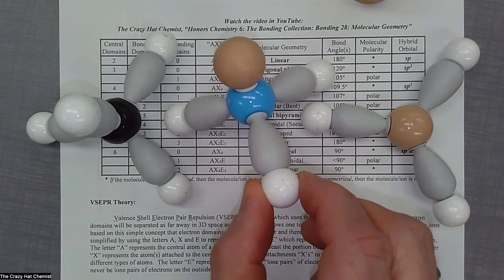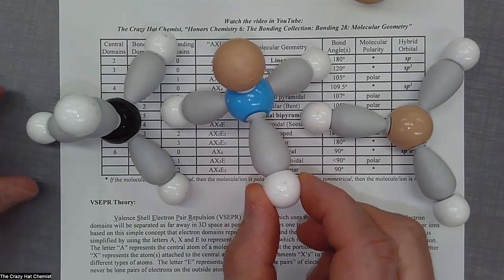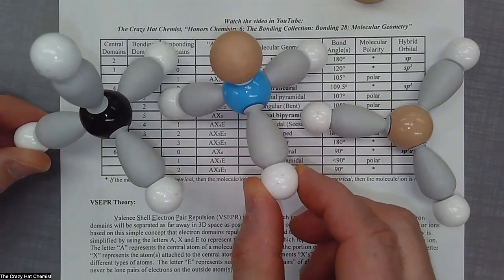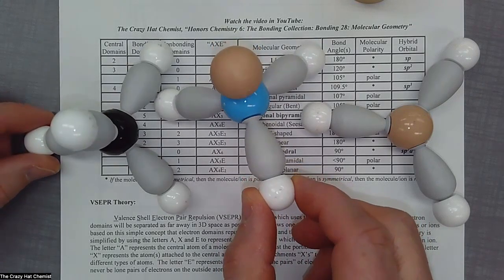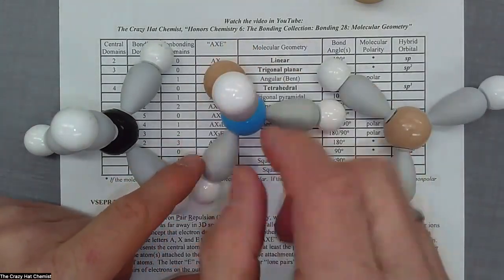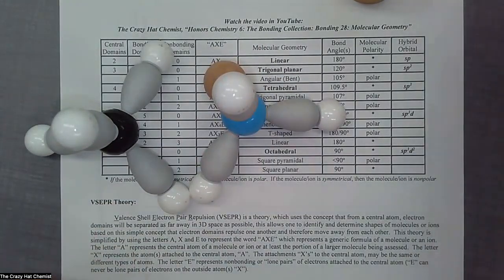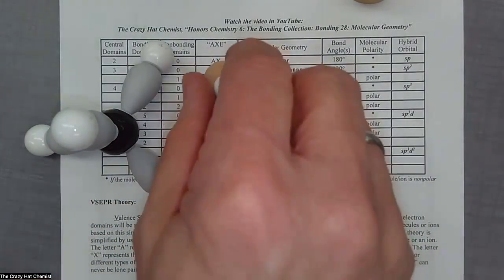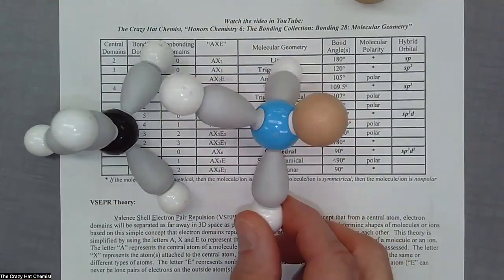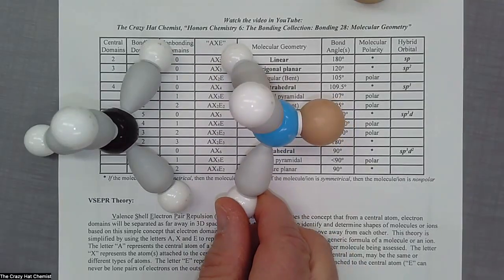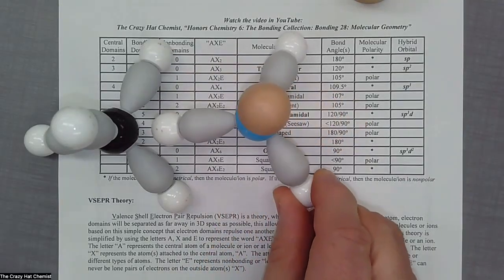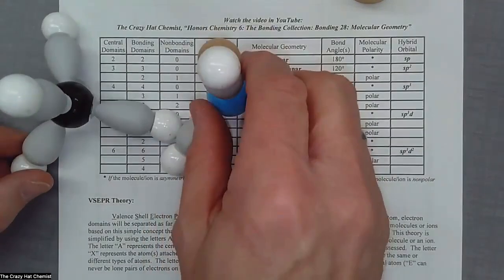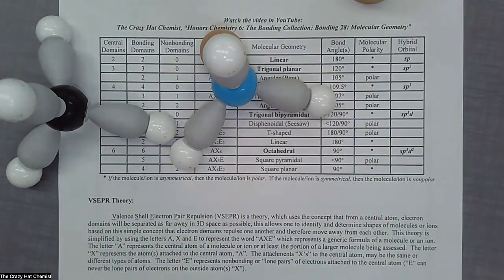Okay, and it's hard to see that blue one right there, I noticed. So hopefully you see the difference between these. And you should see that the blue central atom here on this trigonal pyramidal structure is not flat. It's not on the same plane as the white ones are. Okay, so that's what that looks like right there. So we'll put that off to the side.